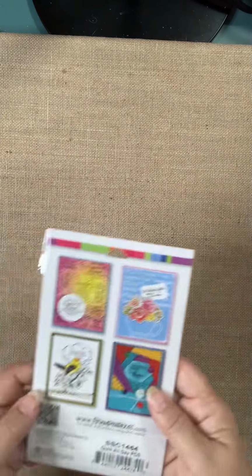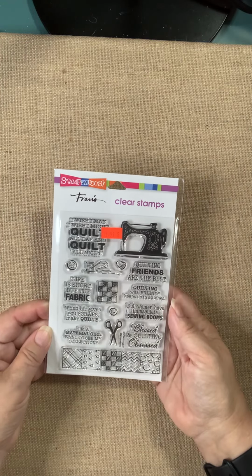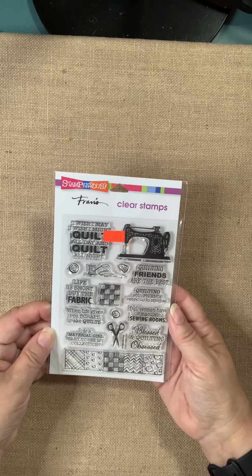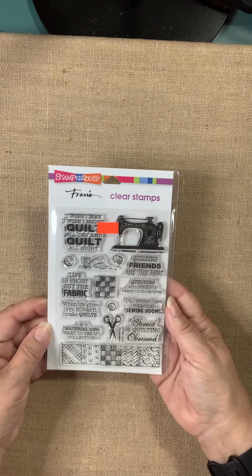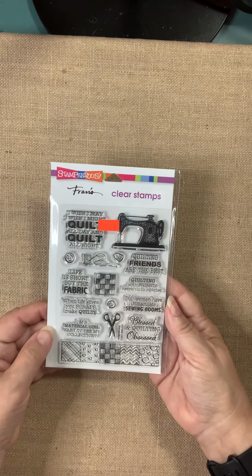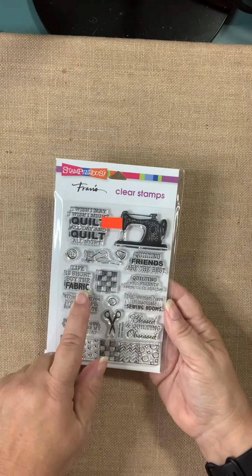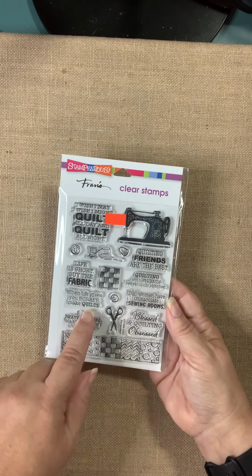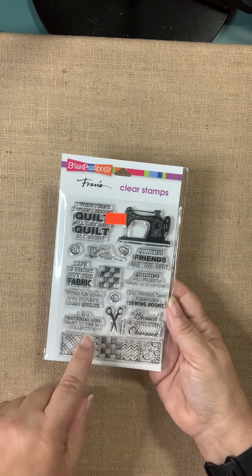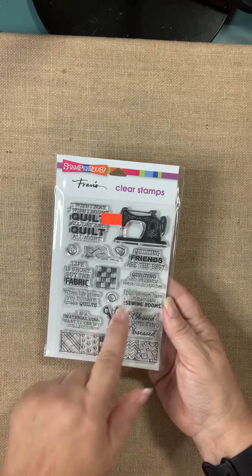And last but by no means least, we have Quilt All Day. Let me try that again. I wish I may, I wish I might, quilt all day and quilt all night. How fun. Life is short. Buy the fabric. Don't we anyway? Excuse me. When life gives you scraps, make quilts. I'm a material girl. Want to see my collection?